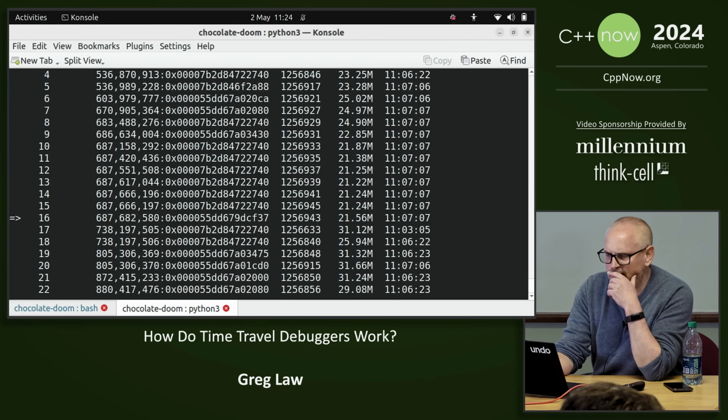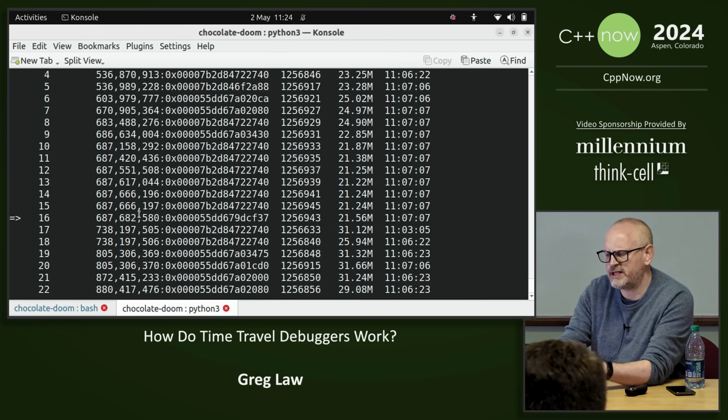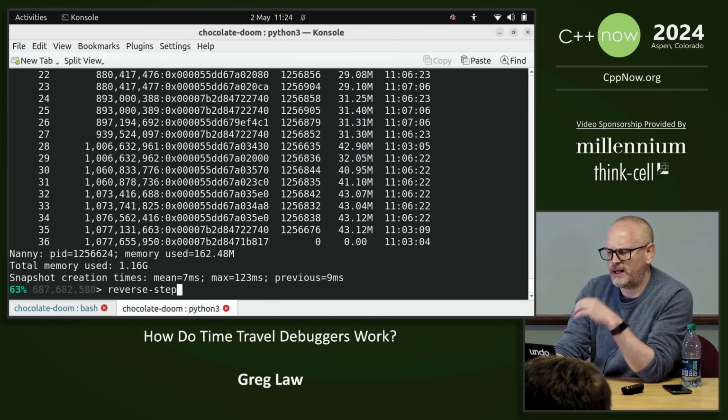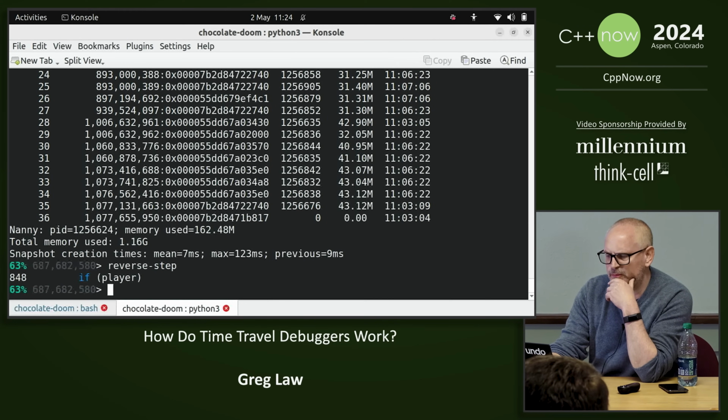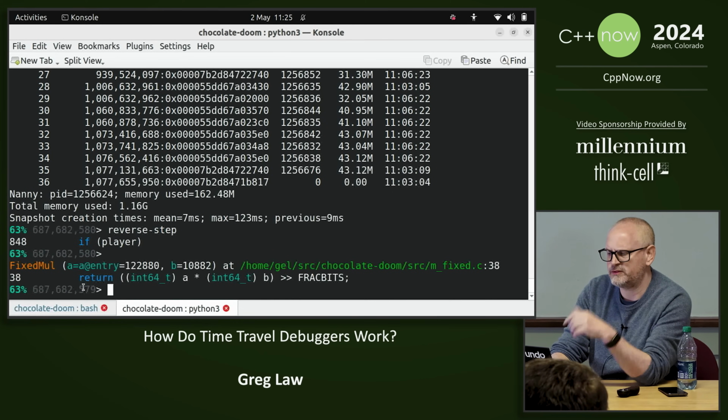So here I am at this snapshot 16, which is at this time 687 million. These are kind of basic block-ish things. So if I've got the time down here at the left, actually, if I reverse step, we may or may not go back. We didn't go back one that time. OK, so now we've gone back from basic block 580 to number 579.